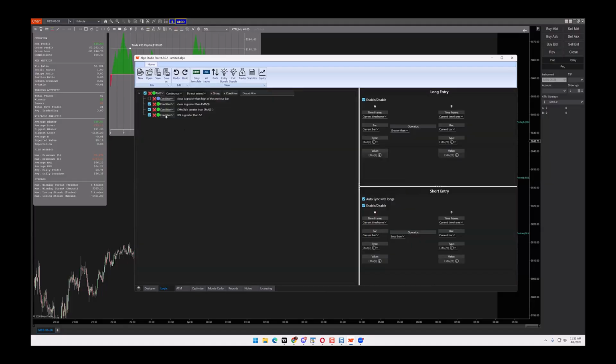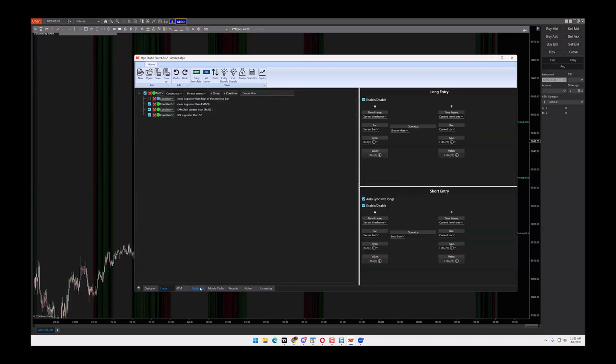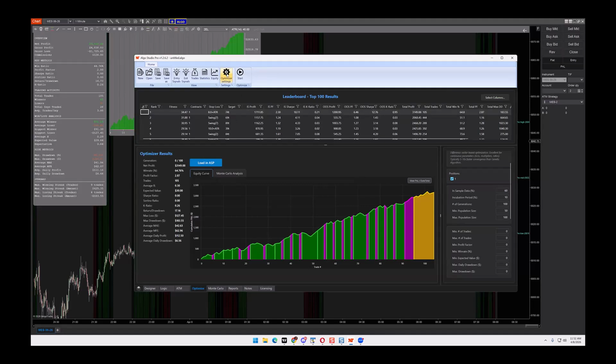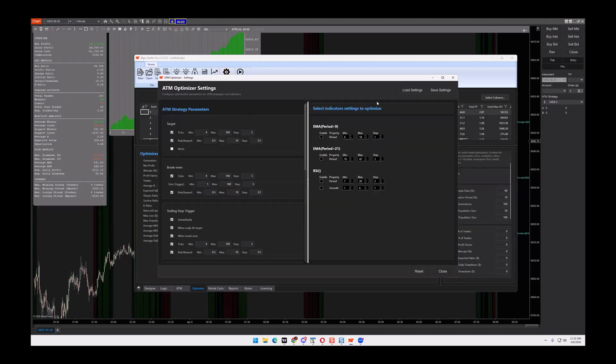Okay, so this is the one that I ran. I loaded this into ASP there, so you see it here. But we can come back here and just run it again. Now this is me just hitting reset. Lots of choices here. You might look at this and go, well, I don't want a stop that tight. I don't want it to even consider a four tick stop in the MES, certainly not in the NQ or the MNQ. So don't hesitate to say, okay, minimum stop can be 20, not four.